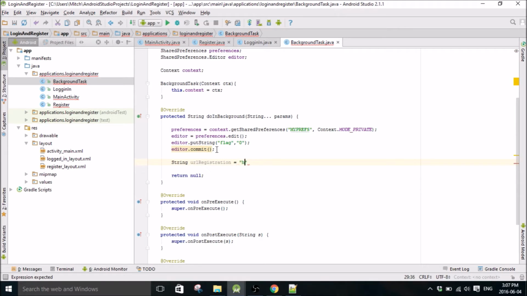So we're going to have two URLs, one for our registration and one for logging in, just like in the PHP part of the tutorial where I showed you how we could test if things were getting added to the database, or things were connecting to the database. I'm trying to talk and think at the same time here. It's not working out for me. I'm just going to type this out and explain it after, I think.